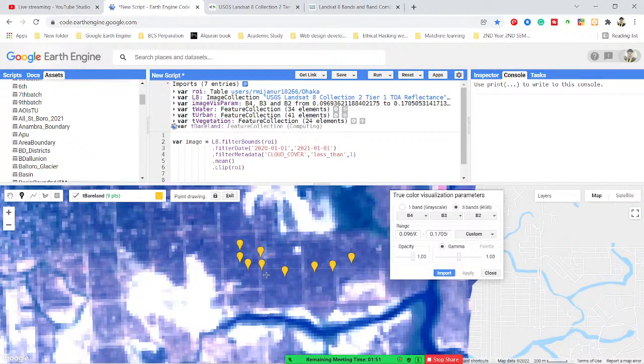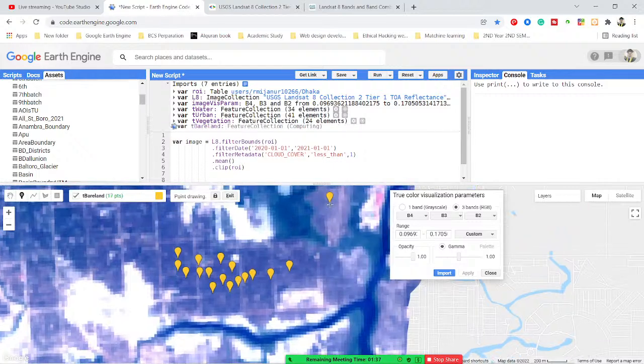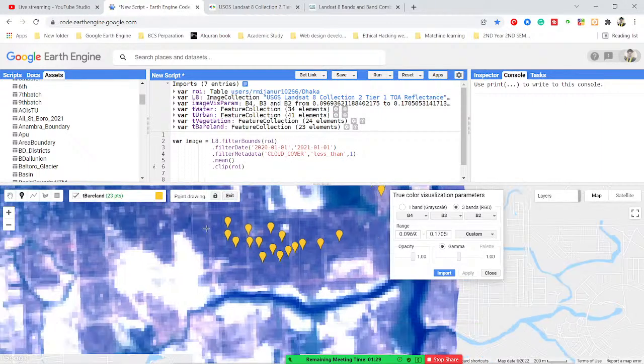So there is a problem when you work with this. Some bare land pixel values will be mixed with your urban or built-up area. This is another difficulty when you work with this, but this is the introductory part, so this time I will not go in depth on how you can easily remove it.